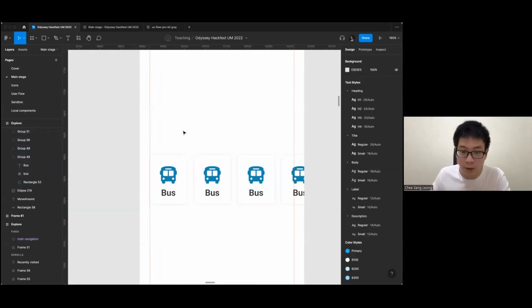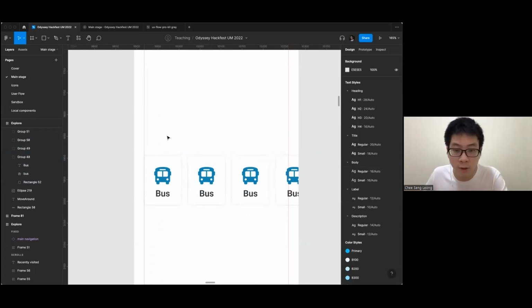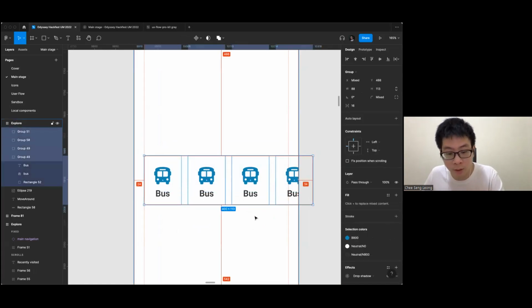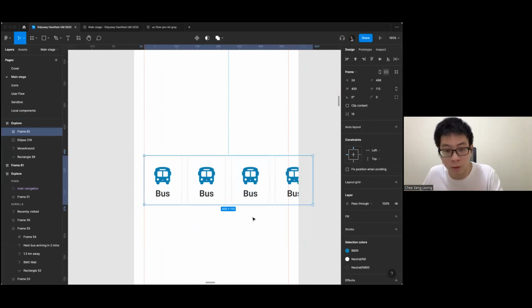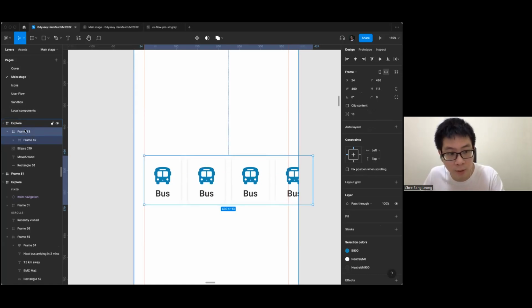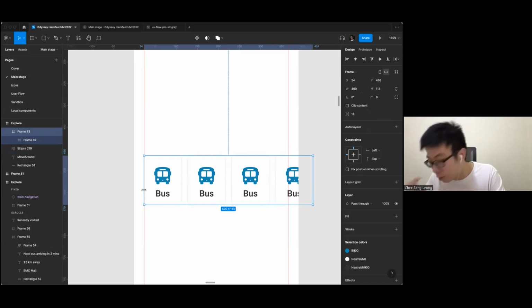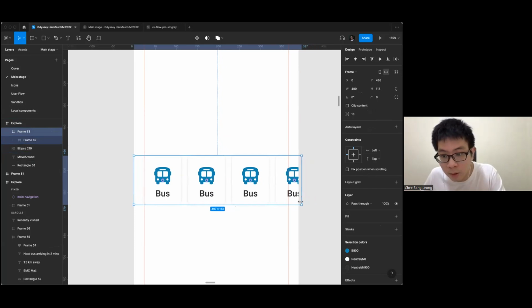Now, in order to do the scroll effect, there are two things you need to do. First, you need to frame it first. There are two frames. Option Command G or Alt Control G. So there's this one. That's first level. Okay. And then you go into Option Command G again. So there are two frames. Hold down the Command or Control key, drag it here. This one, drag it here. Looks like this, and then you click content.